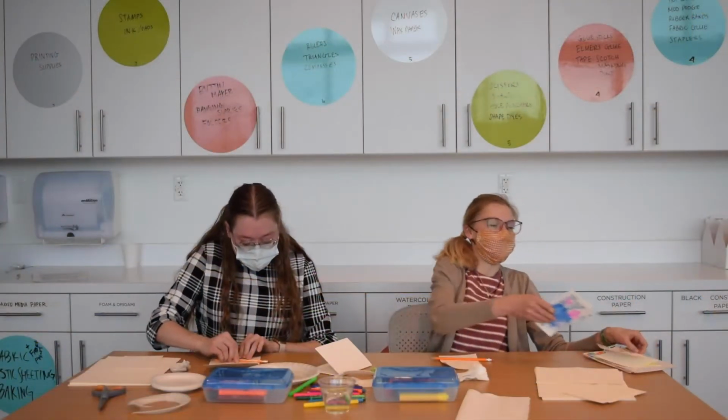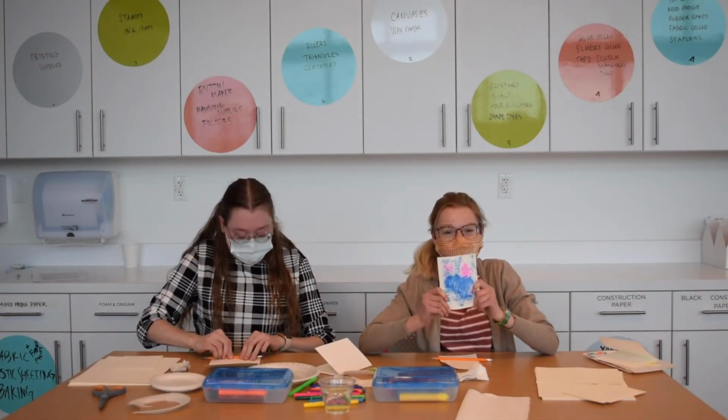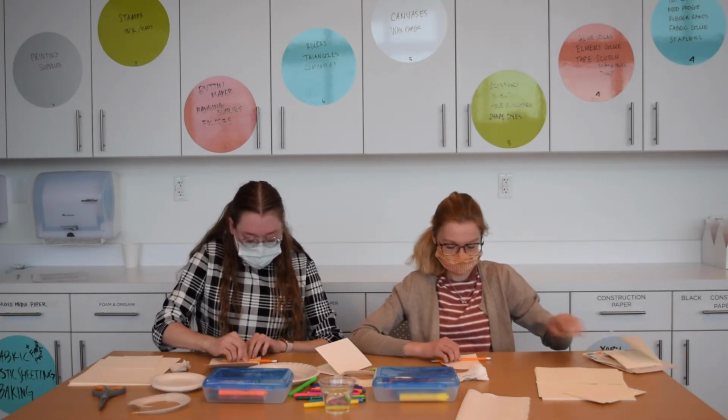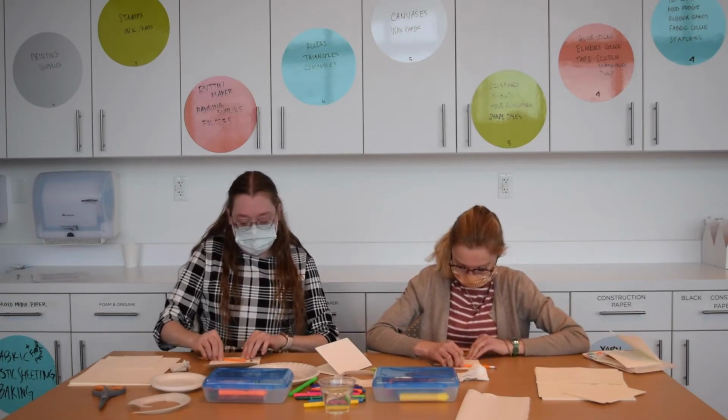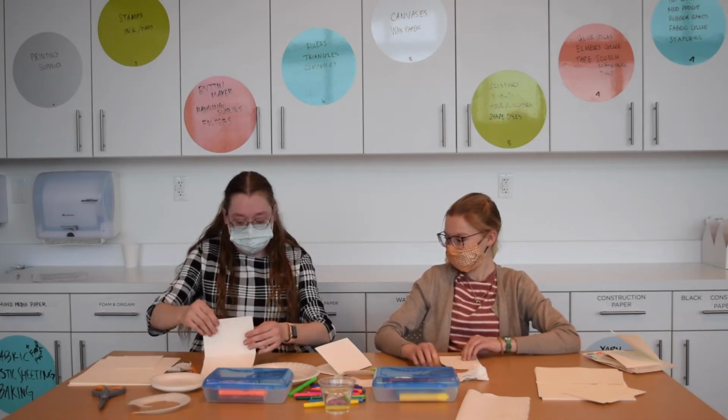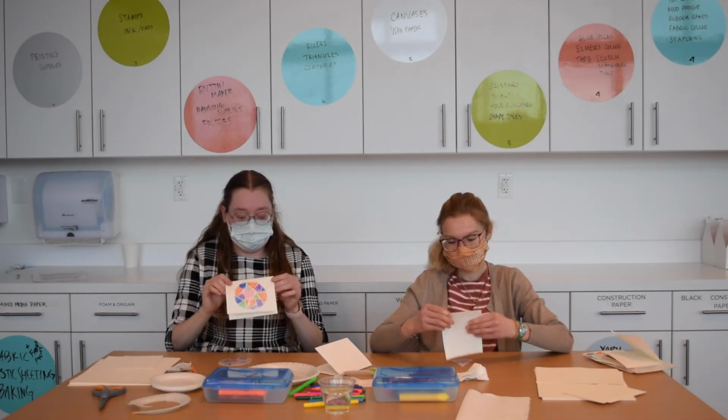This is an example of what happens when you just press into the center. Not all of your colors will get onto the card. And then when you're done putting pressure, you're going to lift up your paper. And then there's your, voila!